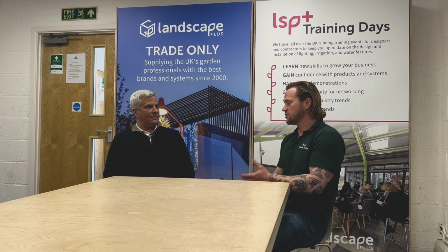This is a real garden that can be anywhere in the UK, any new build property or older property. So people can actually see that, certainly on new build properties, you don't have to be worried about your soil. You can improve it. It can make a beautiful garden, and good for wildlife as well.